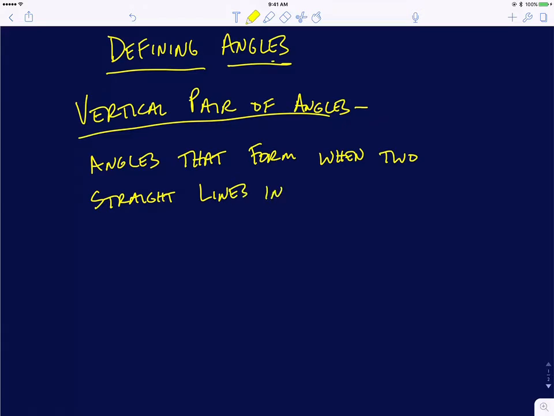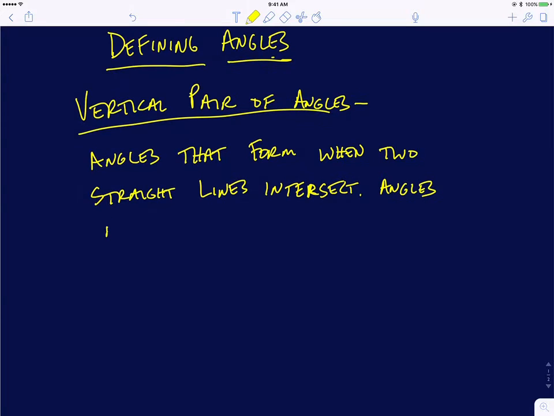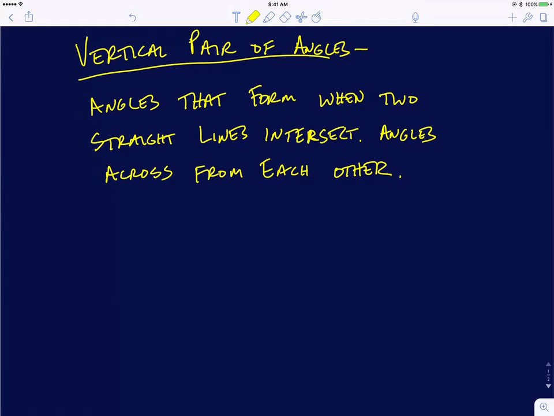In your notes, you definitely have to have these definitions, and you're going to have some drawings as well, maybe with an explanation. When you have that situation, the unofficial definition I like to give is they're the angles across from each other. It's not an official definition. We will say that when two lines intersect, they share a vertex. This is the official definition. You can write that down if you like.